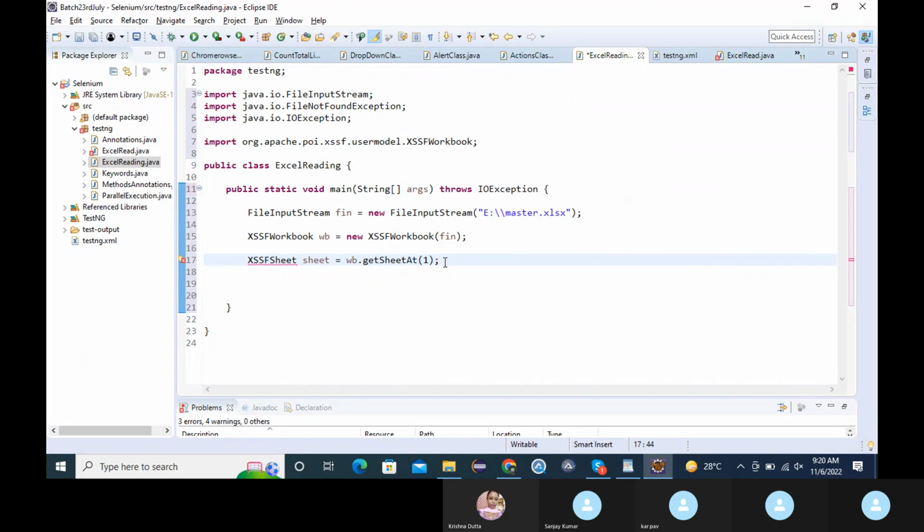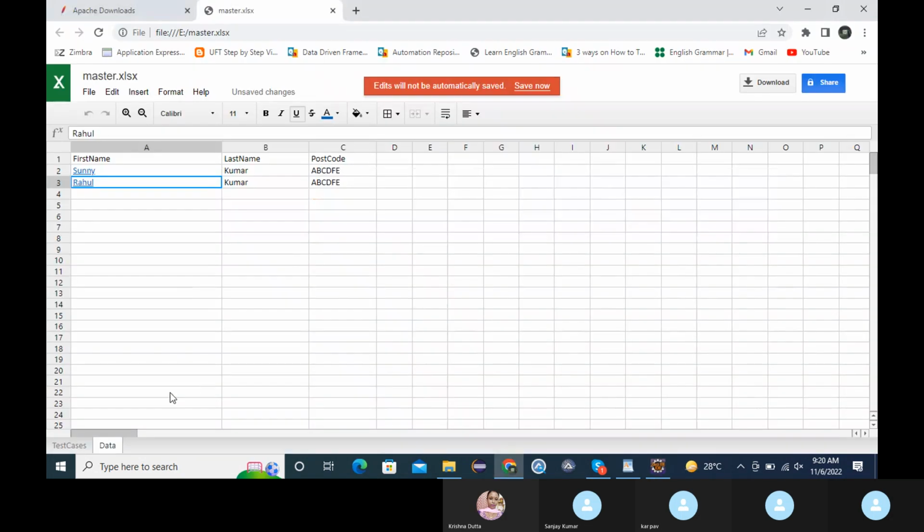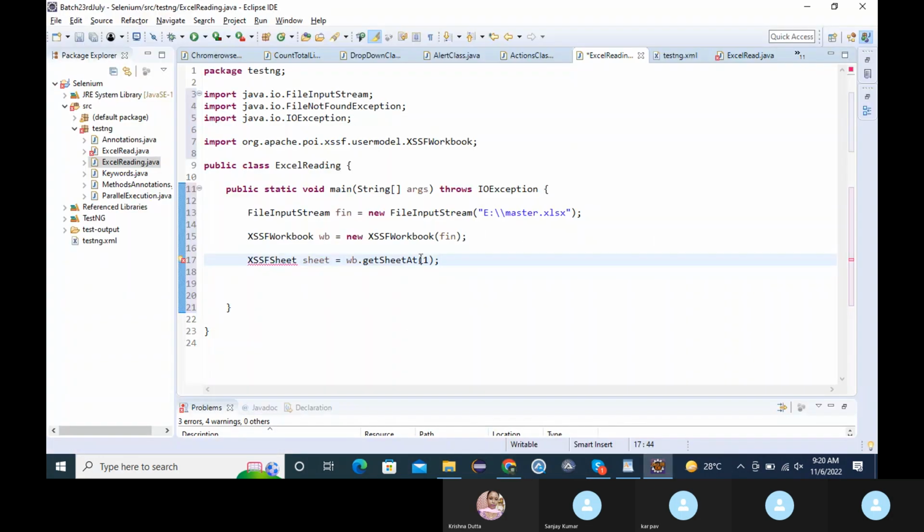But it's better to give the sheet name, because it will directly reach the sheet with the help of the sheet name and read the data. If you give the index, let's suppose due to some navigation the index value of the sheet gets changed, then your program will target an incorrect sheet, and that will create a problem. So yes, it's better to give the sheet name instead of the index. But here I have to use the index only.